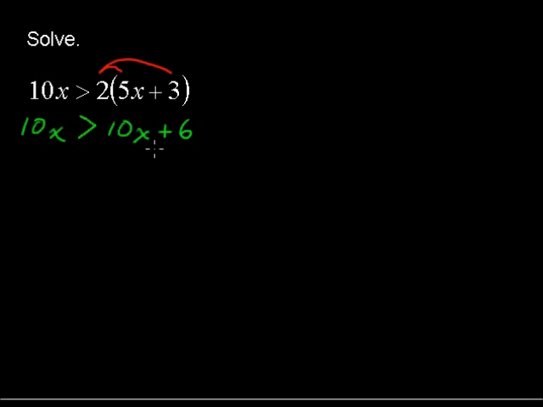If we plugged in anything for x and then added 6 to this right-hand side, there's no way that this right-hand side would be less than what was on the left-hand side. Whether we put in a positive or a negative number for x, it wouldn't matter.